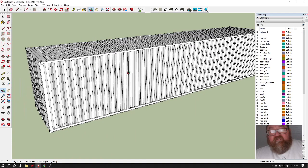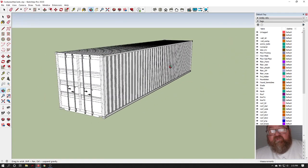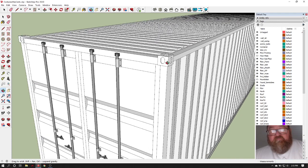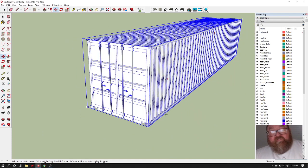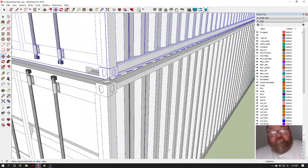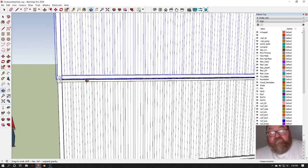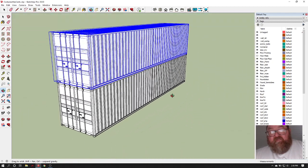With shipping containers, the first thing people do is cut big holes in the sides. What a lot of people don't know is that the top of a shipping container is not meant to carry a load — all the load is placed on its corners. The floor does carry a load per square foot, but when you stack containers you get a space between them because the roof is not load-bearing.